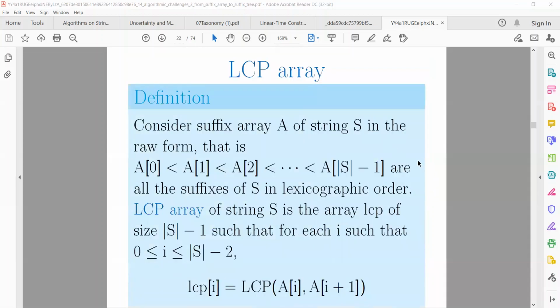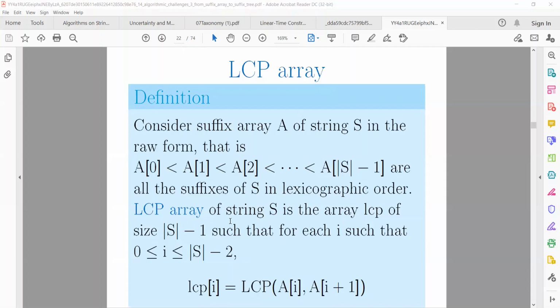So here we define the longest common prefix array. Consider suffix array A of string s in row form, that is A0 less than A1 less than A2, and so on until A of length of string minus 1, which are all the suffixes of string s in lexicographic order.